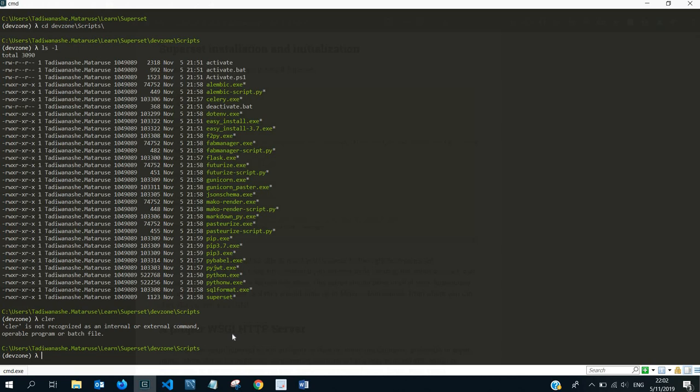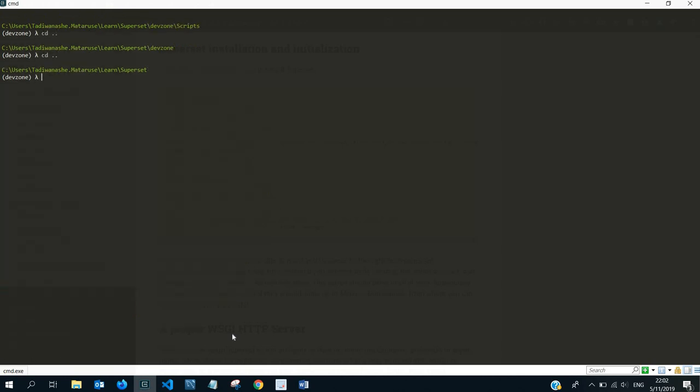So what you're going to do: if you're on Linux or Unix, you can just go ahead and type superset db upgrade, right? But if you're on Windows, I need you to do this. Put python first, and then dev zone, the name of our virtual environment, then the script location, Scripts, and then if you type sup and press tab, it's going to autocomplete, and then db upgrade. This is how you do it on Windows, and press enter. Otherwise, you're going to experience problems and you will not be successful. After this, we have successfully executed that command.